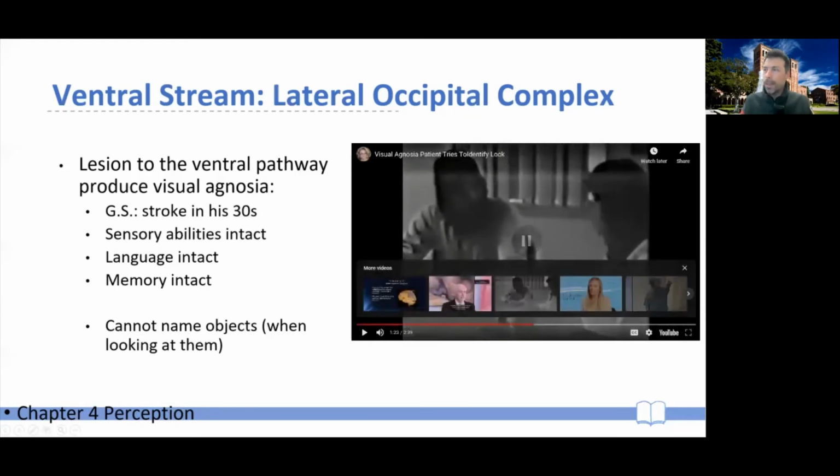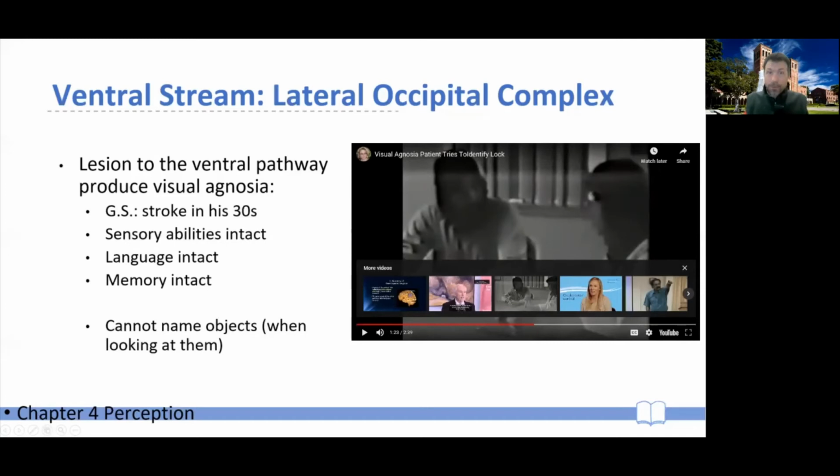Okay. See, it almost feels like he's getting some of it right. There's some part of him that knows what he's looking at, but because of visual agnosia, he just can't get to it exactly. However, you've noticed how his hands were doing the exact right motion for interacting with a combination lock, which is a wonderful example of the dissociation between the fact that some parts of our brain, the parts that are in the ventral stream, are really important for recognizing the objects, for looking at something and saying, oh, that's what it is. Other parts of the brain, separate, are very important for knowing how to interact with our environment.